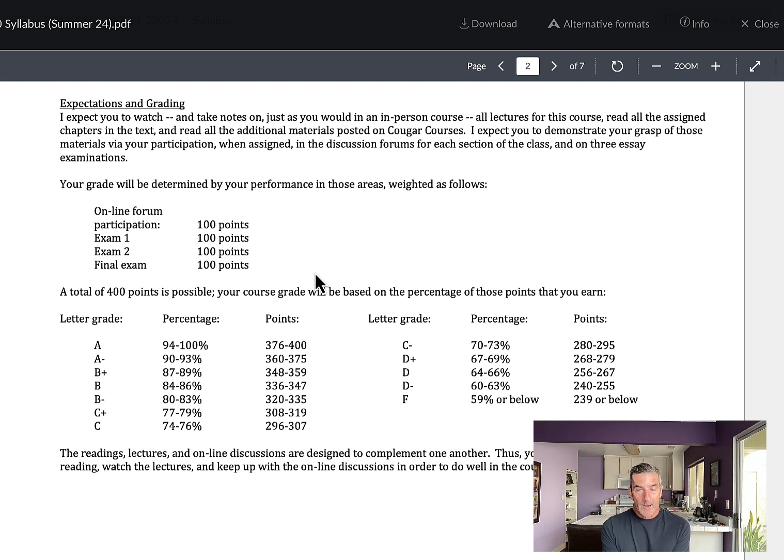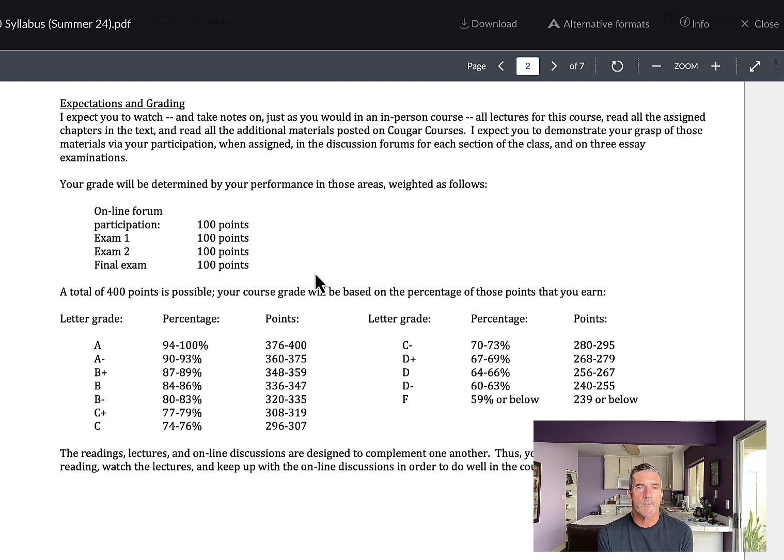What I would like, what I hope, is that when you watch the lecture videos, you treat it as though you were an attentive student sitting in class, that you're actually taking notes. I mean, that's the way you should do it. You should do all the reading, and you should read in an engaged, active way. You should be thinking as you read and trying to put together the video and the chapter and the readings. So hopefully you'll do it that way. You'll get the most out of the class if you do it that way.